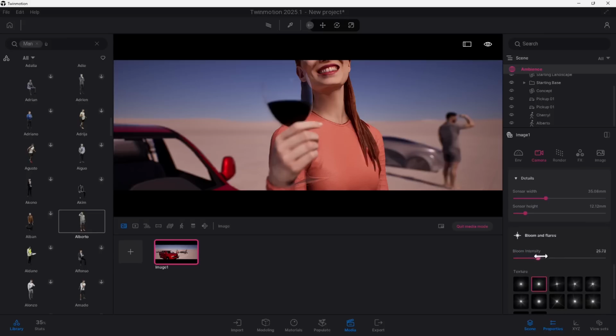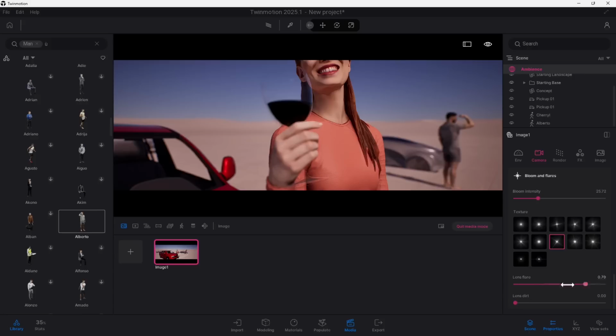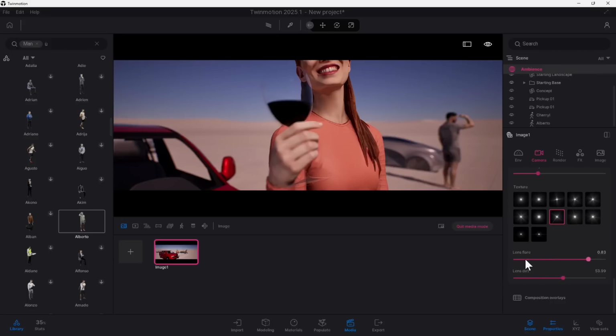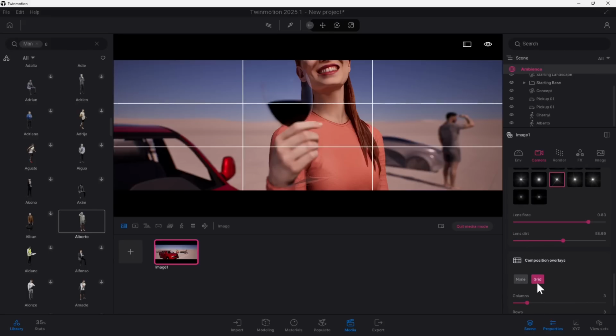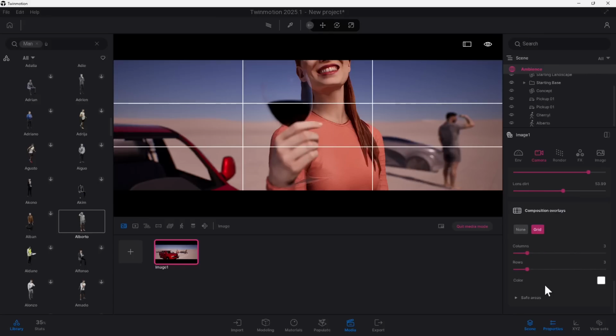And bloom and flares, you can add bloom and flares. Again, they're not going to be visible here because we don't have lights. I'm just going to change the position of the sun so you can see it better. But lens flare, lens blur, again, this is something that we can say is a defect of the camera that generates this. So it's a defect that makes things more realistic, just like the other things we said before, like vignetting and chromatic aberration.